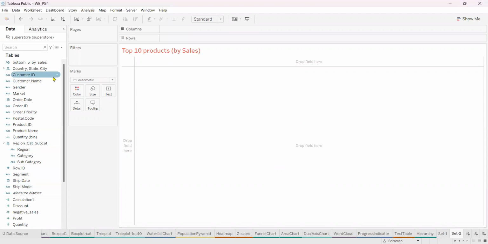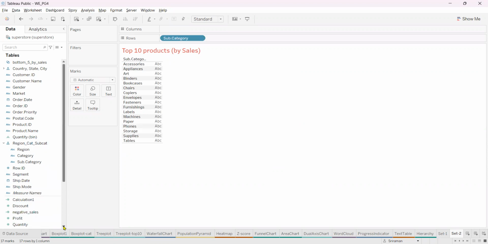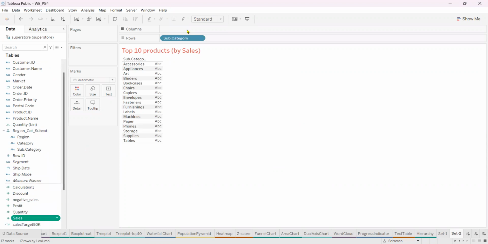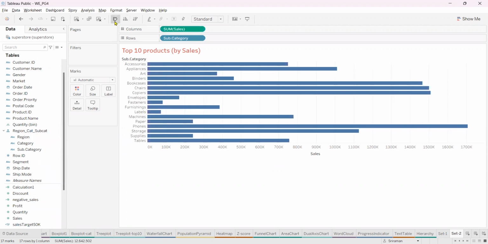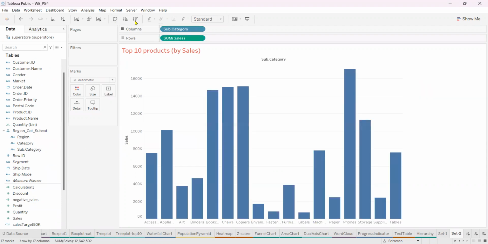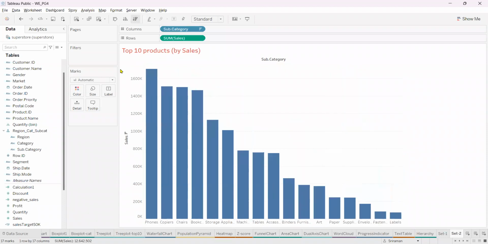So the initial steps are the same, subcategory and sales. Then descending. Now I want the top 10.